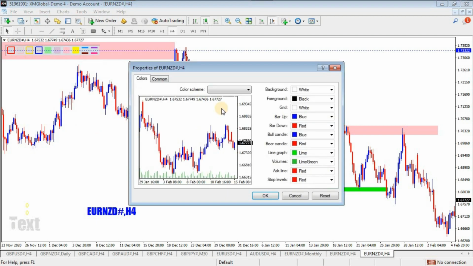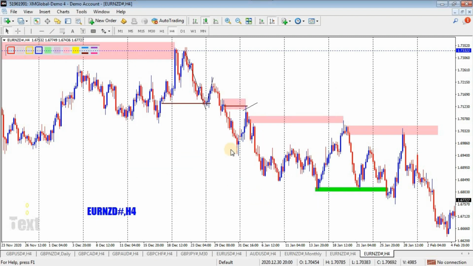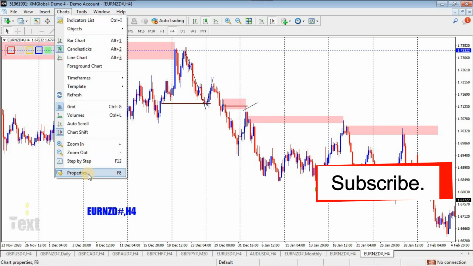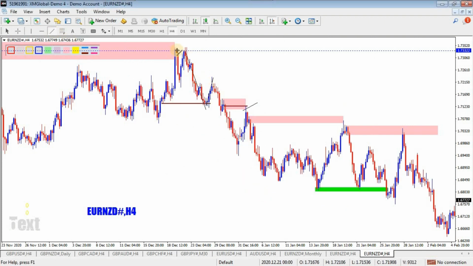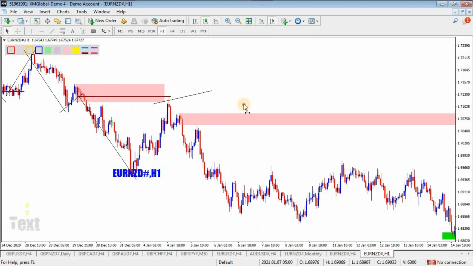Let me turn on my period separators right here. Remember, this is our H4, so this was a full week of drop, and as you can see, the market made its way back up here. This is where we had our peak reset in another week of drop. But why is that area important? Remember, we go back to what I spoke about. If we are in a down phase, in this case we've got a peak formation, so we know the direction. We've got a drop, a base. Remember, we said a brief consolidation. We're going to look for a brief consolidation, and if we go to the H1, where is our brief consolidation?